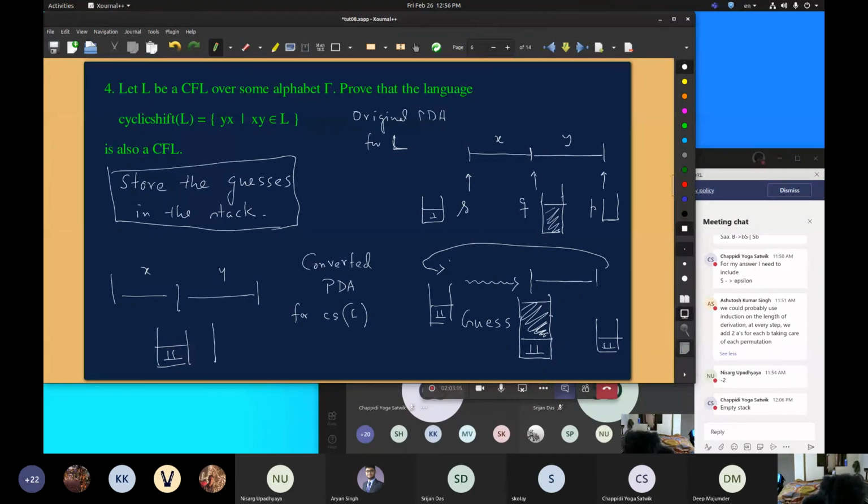At the same time, I will simply pop it for the time being, and I will store the guesses here. Okay, so if this guess is same as this thing, then I first store that I have guessed this. Second, because this is a guess, I already have this at the top of the stack, so this machine can now proceed.